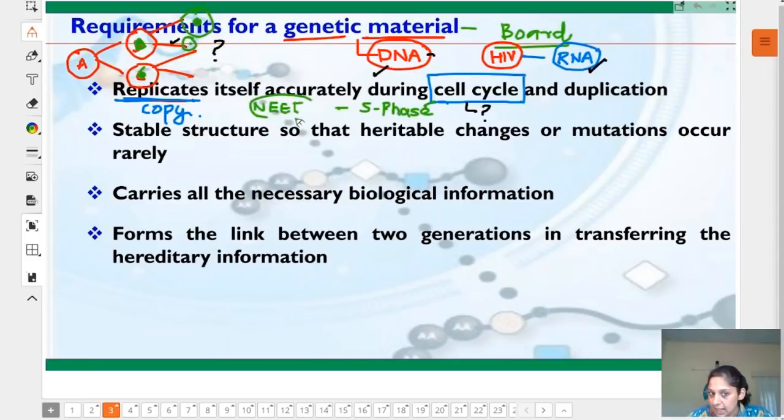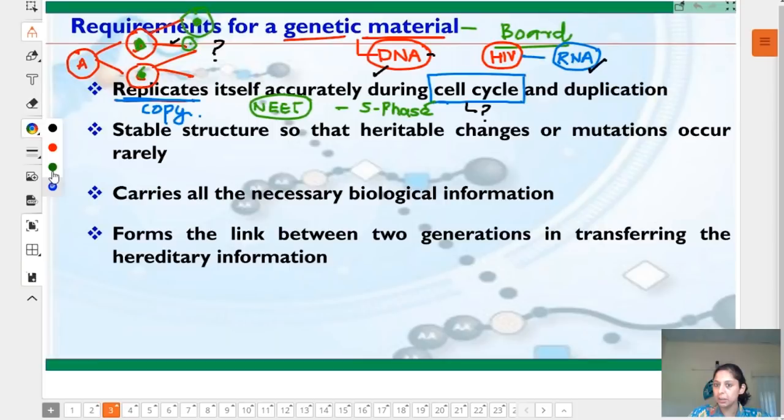So, you know, my slides, my classes are going to be like this. I'm going to tell you a lot of extra information pertaining to the exams. I'm going to tell you this is what is going to come in the exam. This is coming in NEET, this is coming in AIIMS. Right, everybody? All right. Come, let's start.